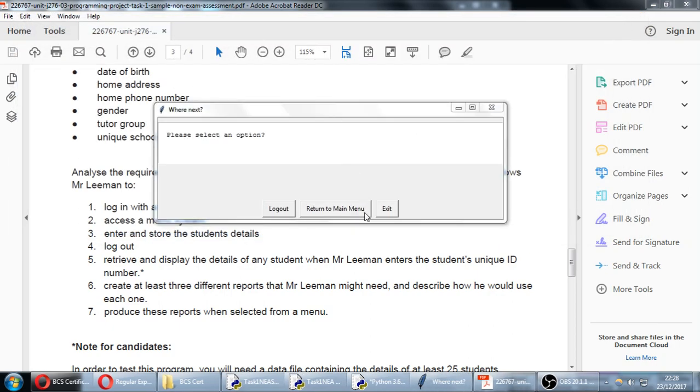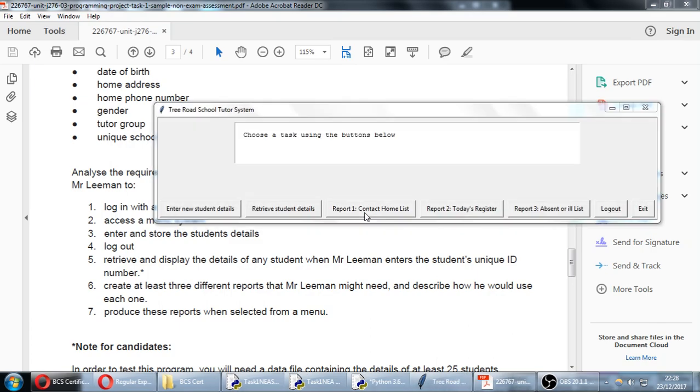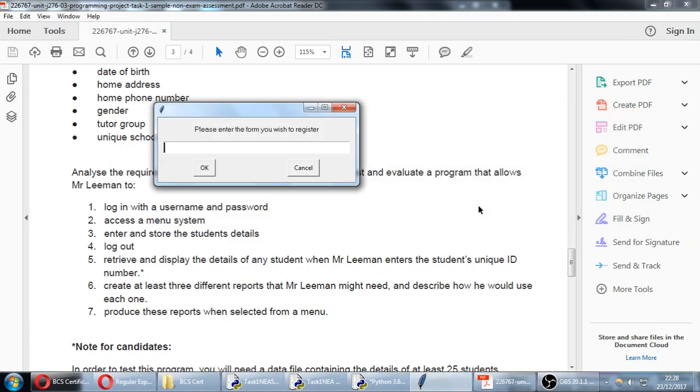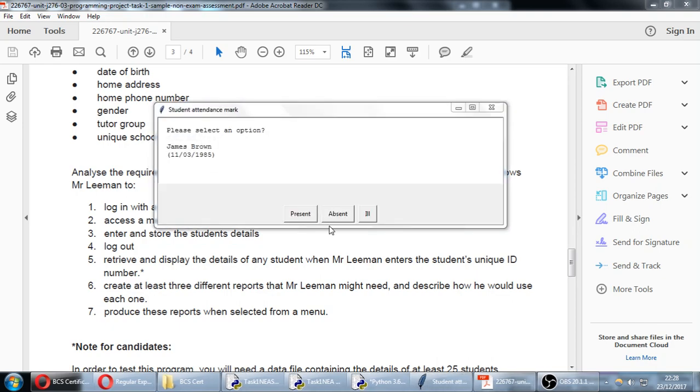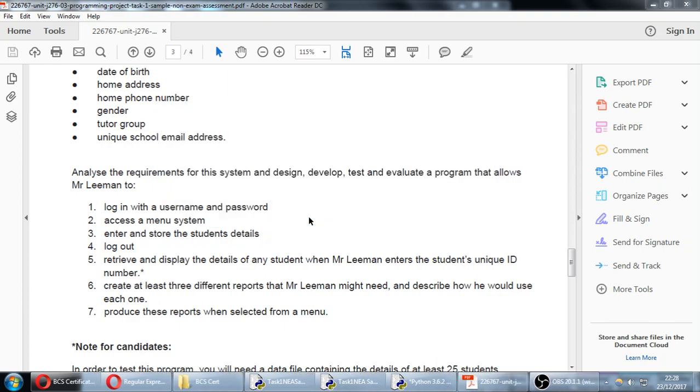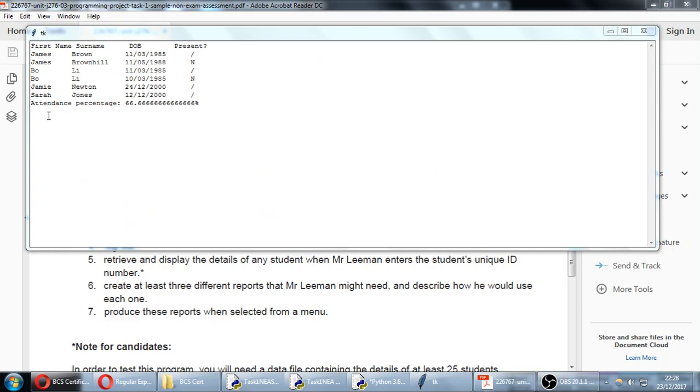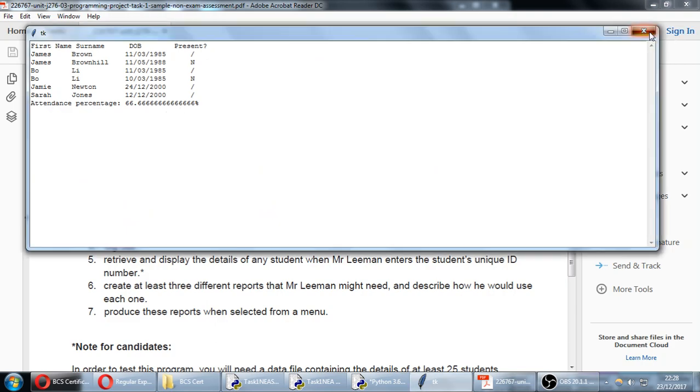But even after that, I can still go back to the main menu, take today's register. So if I want to register this form 10S, it'll just say, are they absent or present? So present, absent, present, absent, present. And this was the user that we just made, present. What that will do is it'll generate the report, and it'll also give us an attendance percentage as well, which is quite useful.